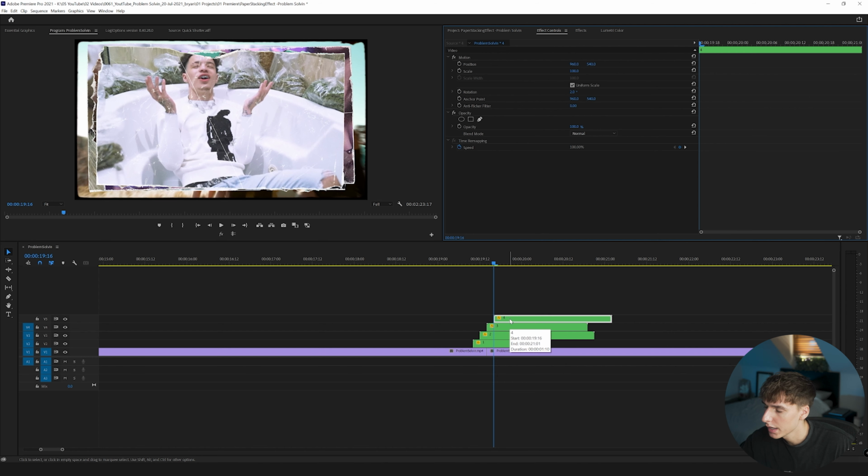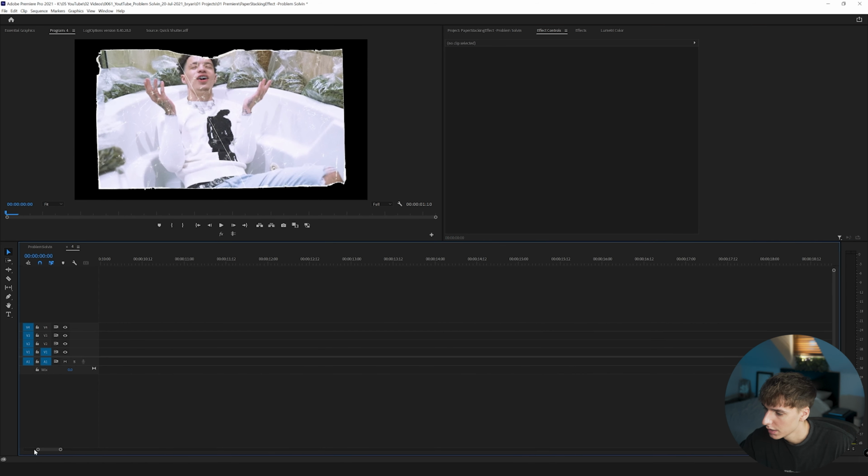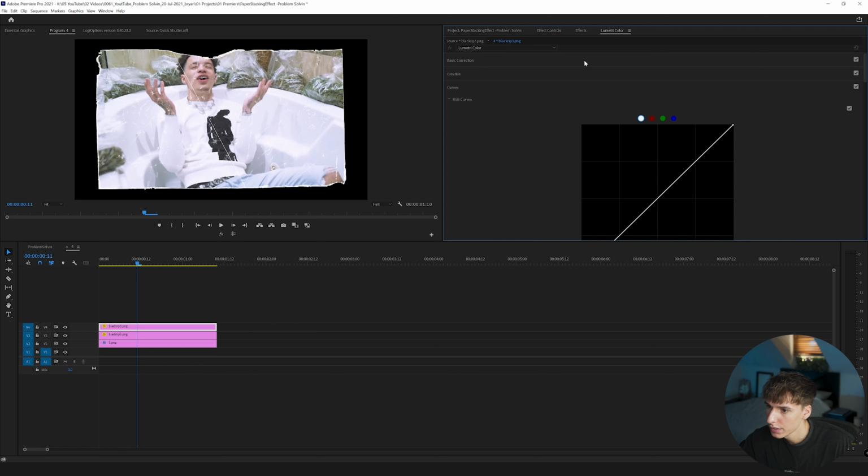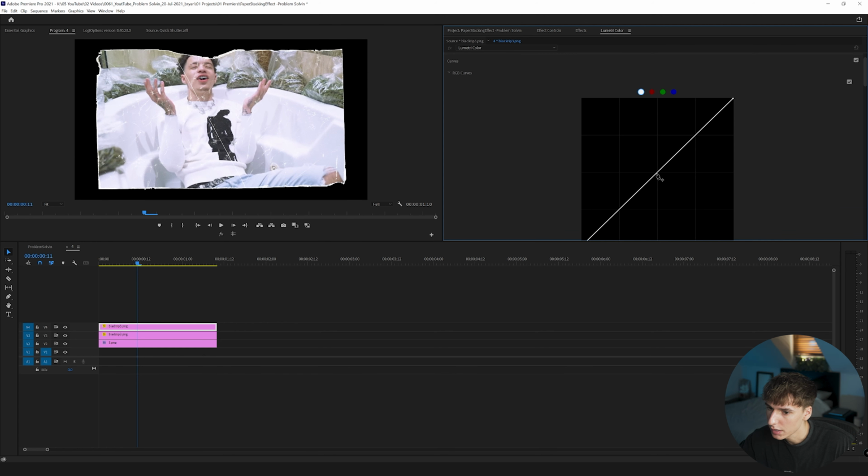And you can see, since it's a lighter clip, the paper textures don't show up as well. So if you wanted to change the look of the paper textures really easily, you can go into that nested sequence, go to that top paper rip layer, and then go to Lumetri color, and then go to the curves, and you can click right in the middle in the dead center. And if you want the paper textures to be more apparent, you can drag this line up, and if you want to be less apparent and less noticeable, you can drag it down.